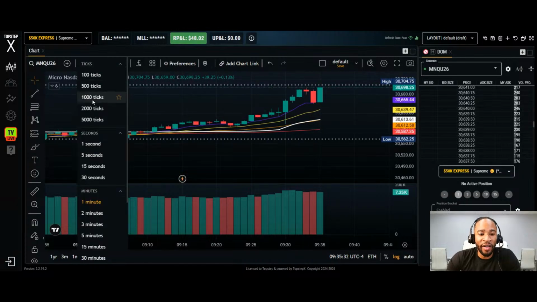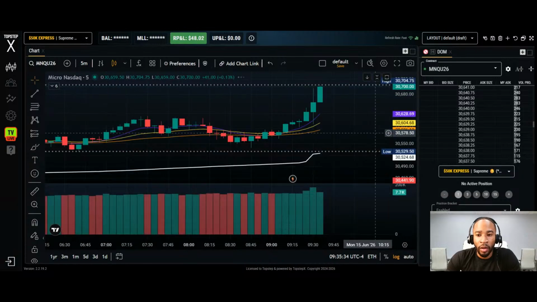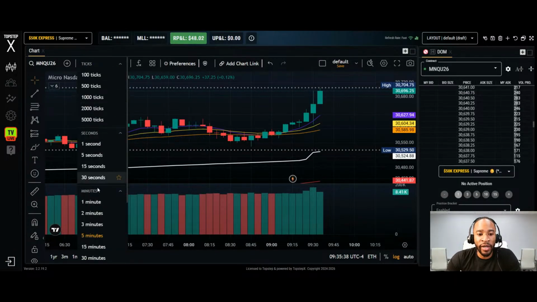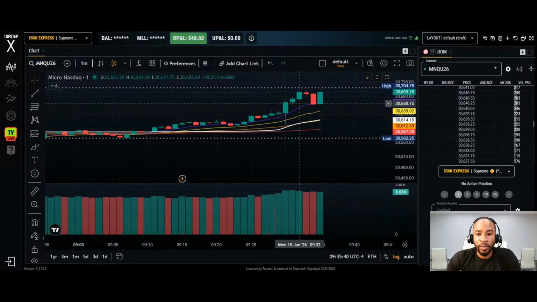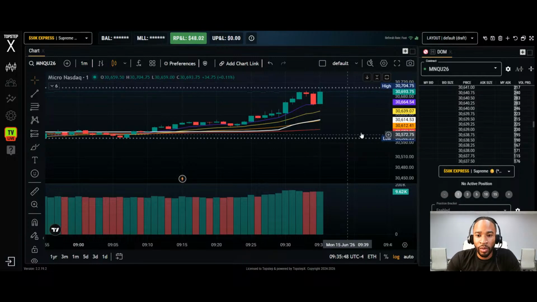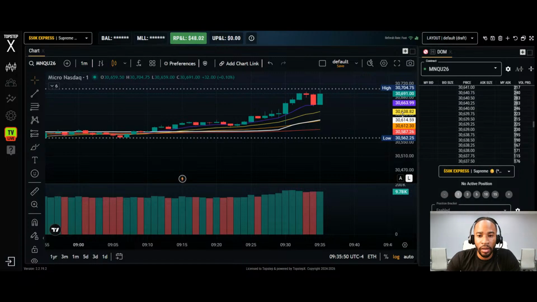Now, if we go to the 5 minute time frame, the bulls were still in charge. But that's why it's always important to look at the smaller time frame as well, because you can get a quicker read on the market. All right, let's see what's going to happen next, and try your best to wait patiently, family.